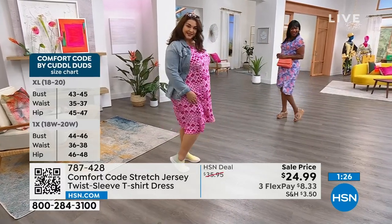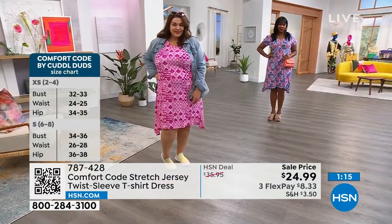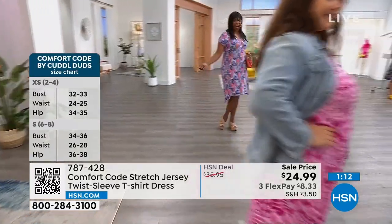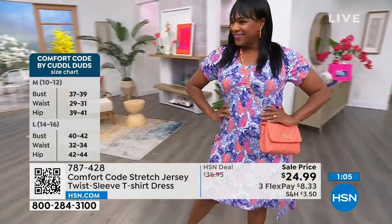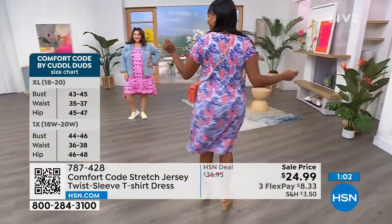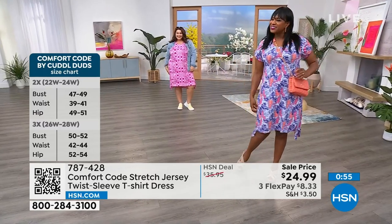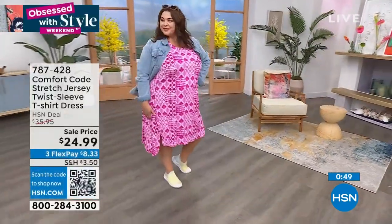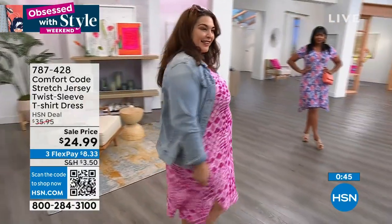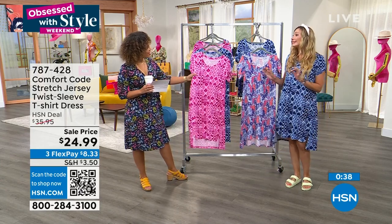I love the high-low that you have and the little keyhole detail on the sleeve. So Tammy's in the pink patchwork, true size 1X. We have three options today: pink patchwork, blue patchwork, and purple multi-tropical. Sayla's back there in the purple multi in size medium. She's about 5'7" — with the little high-low I feel like you look taller, elongated. It's definitely elongating her leg, extending up over her knee, but she still has full coverage. It's a beautiful A-line with seaming that curves into the front — very flattering and easy wear.